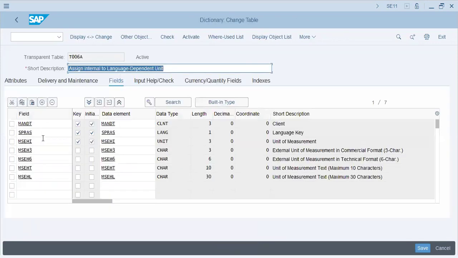Okay, MSEHI, unit of measurement. It is not L, but MSEHI.